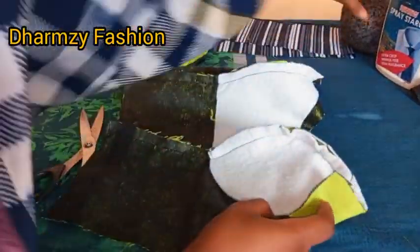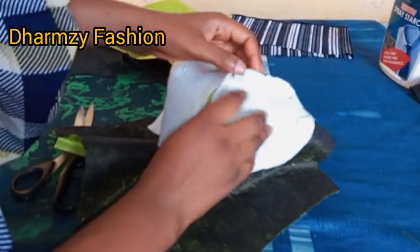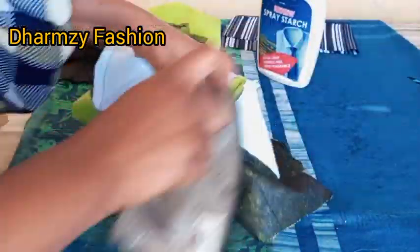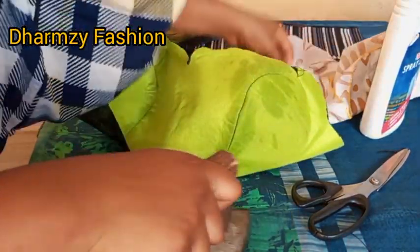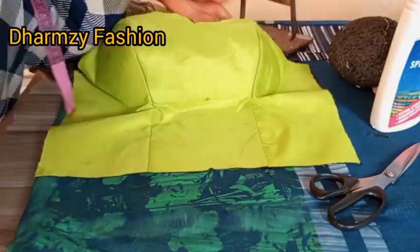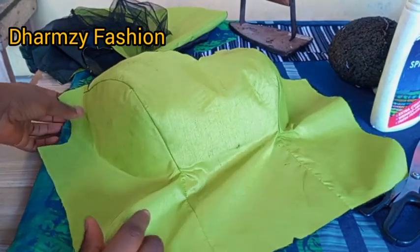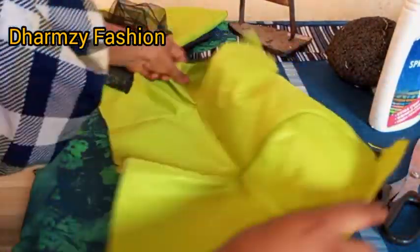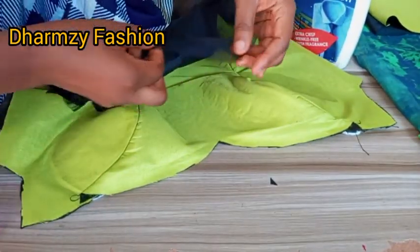Now I trim it and start to notch it — you start the notching from the under bust round. After doing this, you get your tailor's arm to give it a nice press. After doing that I turn it over to the front and give it a nice press. Our princess bustier is standing so neat and so perfect. If your bustier is not standing like this, make sure you watch this video carefully. After ironing, we take our yoke after pressing it and take the middle.